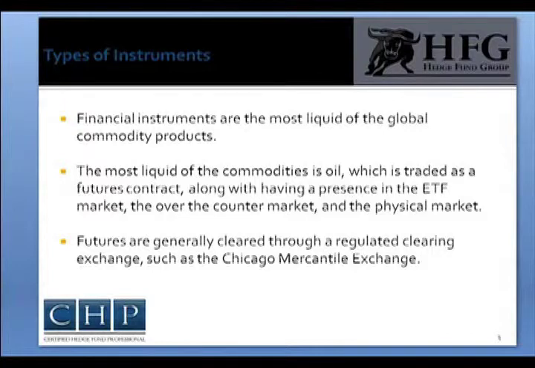Theoretically, the futures markets, along with ETFs, remove the credit risk from oil trading. Futures are generally cleared through regulated clearing exchanges, such as the Chicago Mercantile Exchange, where segregated customer funds are margined to facilitate transactions. Recently, the system has been put to the test as the bankruptcy of MF Global created a huge customer deficit as segregated customer funds were loaned to cover MF Global's corporate liabilities.